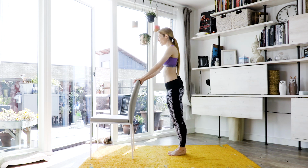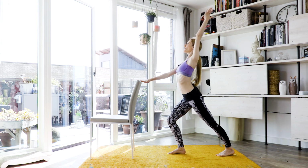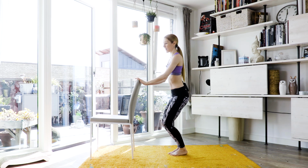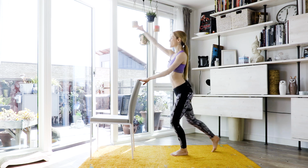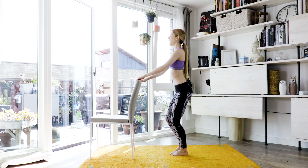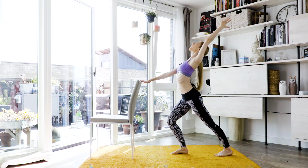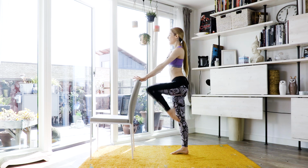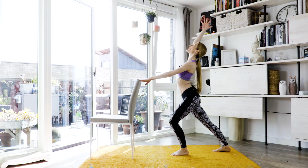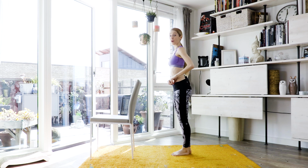From there, we're gonna go in front of the bar. Up, up. Stretch back. Lift up. And down. Change leg. Up. Stretch back. Lift up. And down. Again, lift. Stretch back, back in, and down, lift, stretch back, and in, and down. Very good.